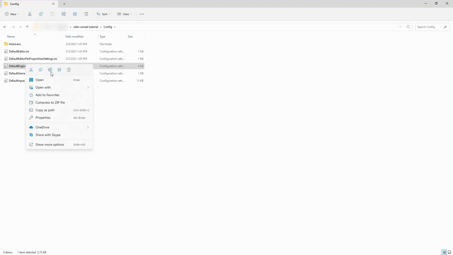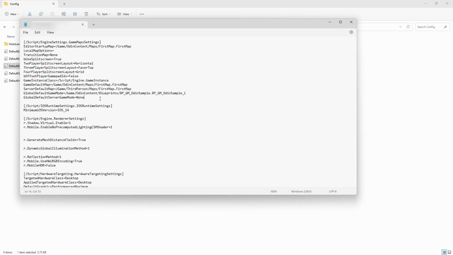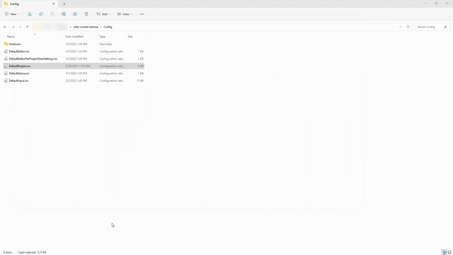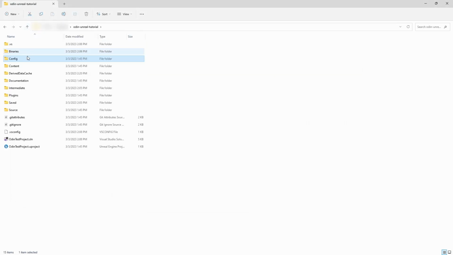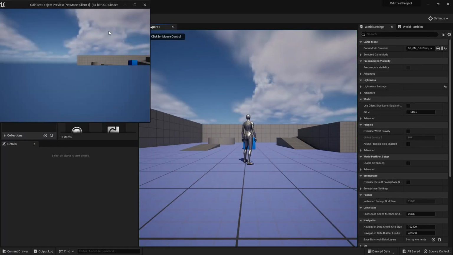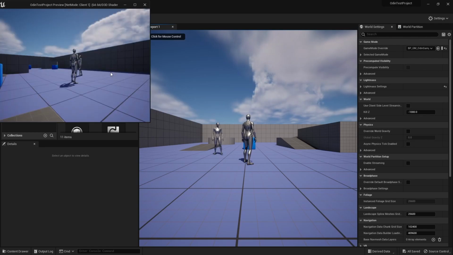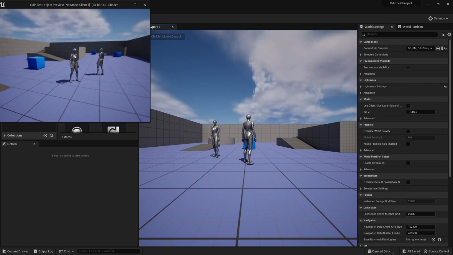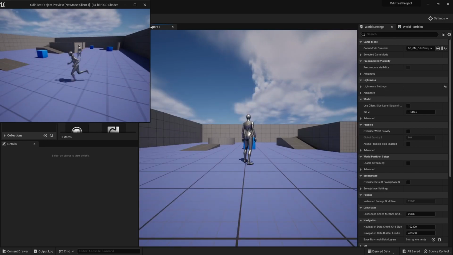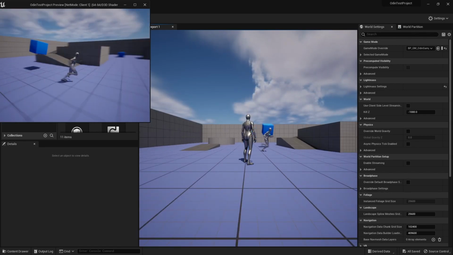Close the project for this, go to the engine configuration file of your project, locate it in the config folder and search for or add this line for out of focus audio volume adjustment. Now when we restart the project and start the play-in editor mode, we can hear what the non-focus client hears from the focus client that is currently listening to our default input device.